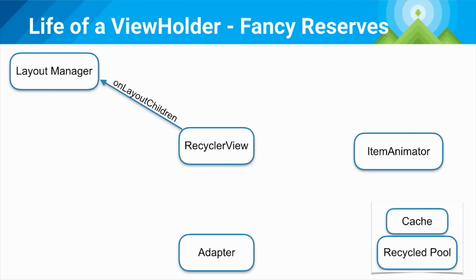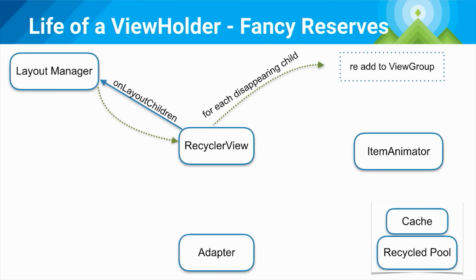Another way to reserve is when RecyclerView is doing a layout, it tells the layout manager to lay out all the children. And after the layout is complete, RecyclerView checks which are the children that were laid out before and don't exist anymore. For each of these children, RecyclerView adds them back to the view group. This is the distinction between a view being a child of layout manager versus a child of RecyclerView. And now it hides them from the layout manager. This means these views, which layout manager didn't want anymore, are still a child of the view group, but layout manager doesn't see them. And RecyclerView's abstraction handles this distinction.